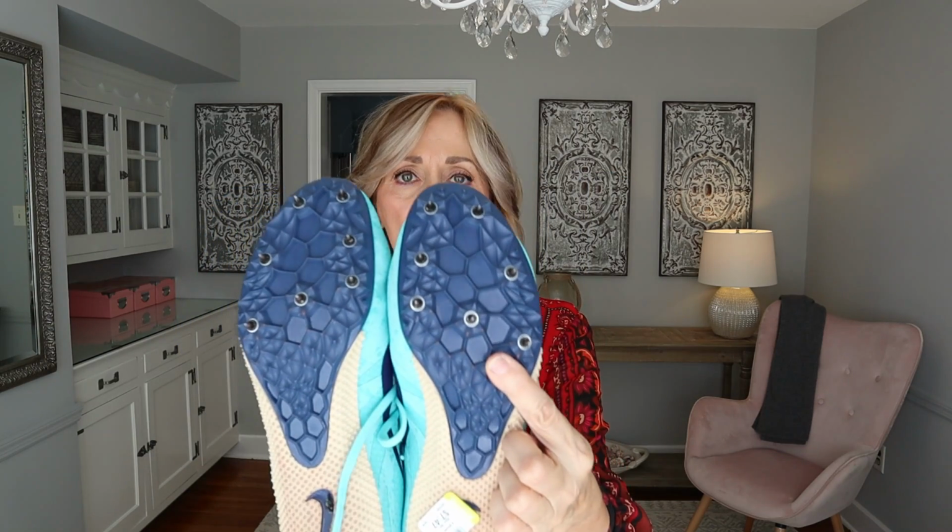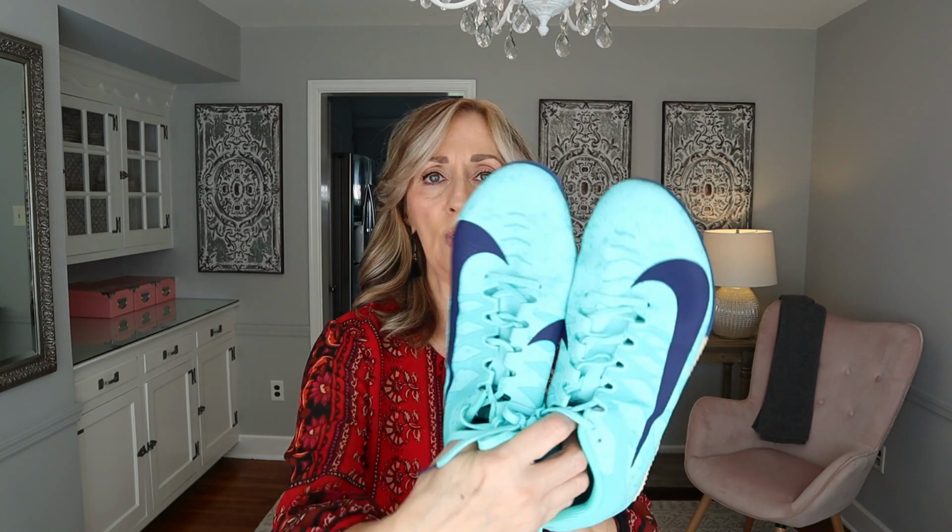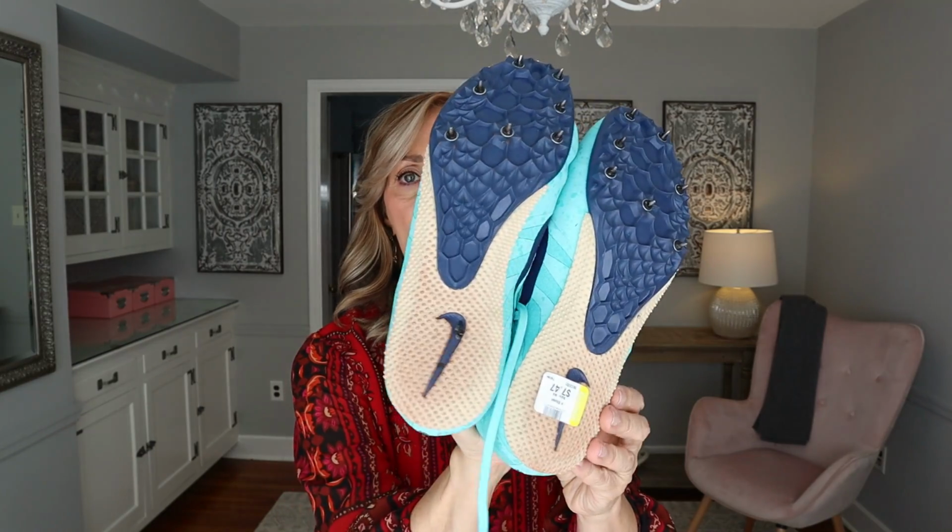It's really bad. I saw these sitting on a shelf and grabbed them quickly. These are track shoes, is that right? With these kind of spiky things on the bottom. And they are Nike Racing. So they're track shoes. What did I pay for them? I believe I paid $7.47. That's the base price at Goodwill. This was a Goodwill pickup and really nice condition. So I said yes to this.